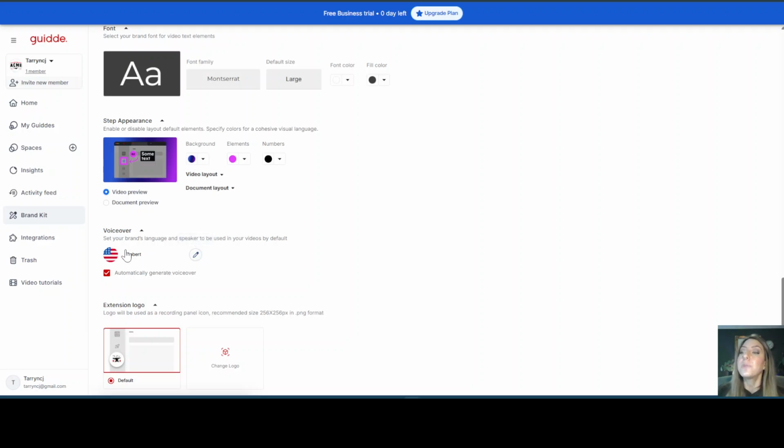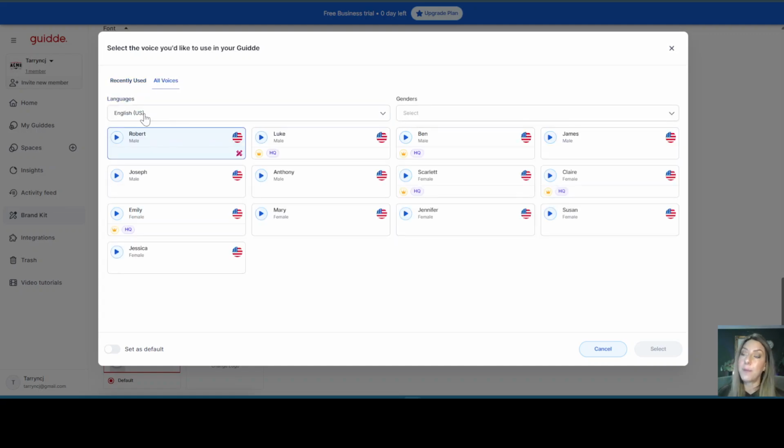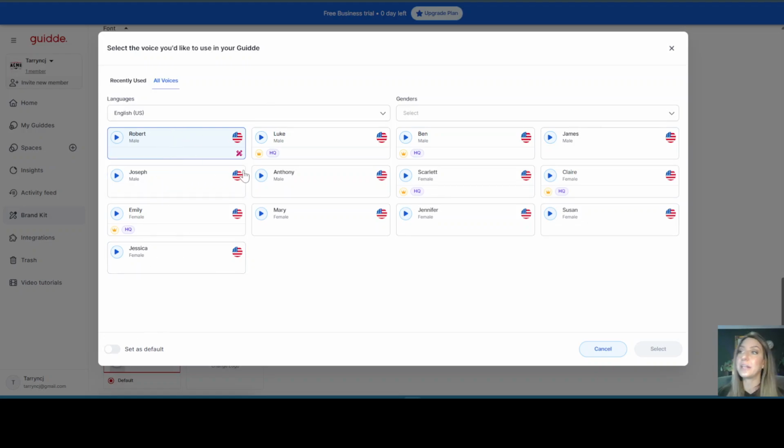And then one of the most valuable features on Guidde are their voiceover features. Now, when recording your Guidde video, you will be able to set a speaker in a number of options here. So they have various languages, they've got various genders, and they've got various accents as well. So you can set American English, UK English, for example, and you will be able to set these to the way that you'd like it to be. You can also press the play button and you will be able to hear the various accents that you can choose from, which I really like.